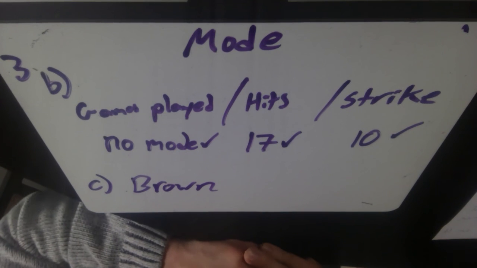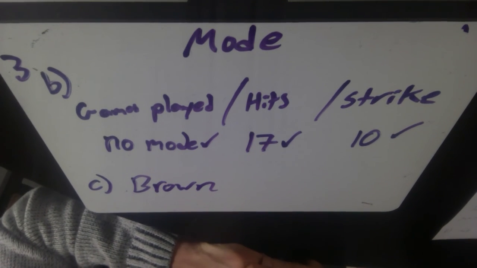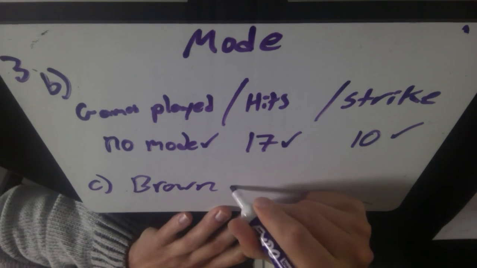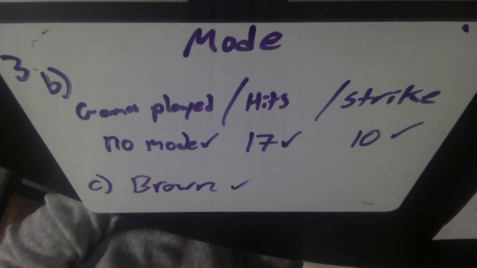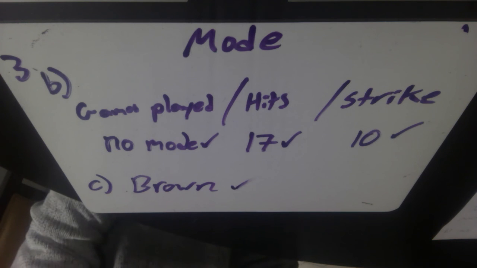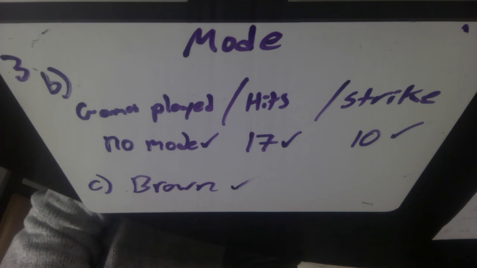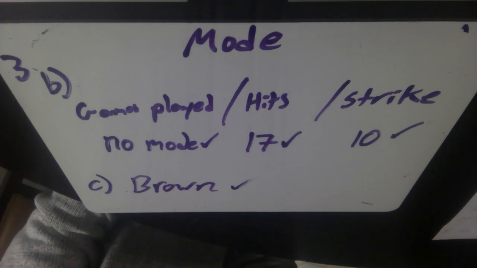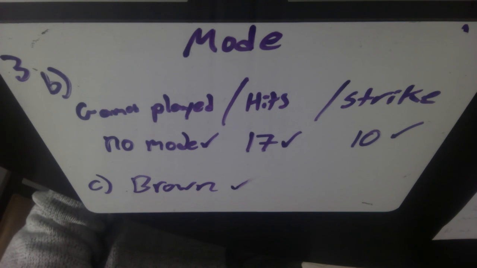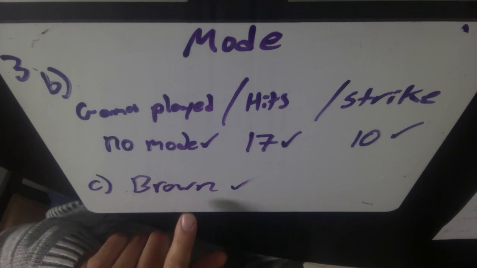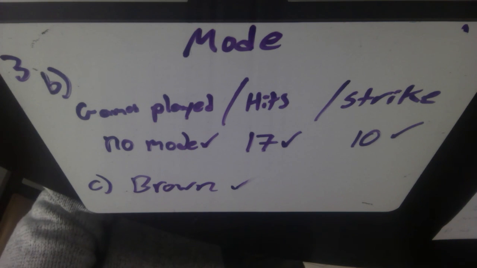They've played more games really than anyone else. They've had more hits, but yet they've had less strikeouts than player Green. So 1 mark for player Brown. I will, though, give you a mark if you can explain to me your own reasoning why you thought maybe there's a player that was better than player Brown after you analyzed the data. So if you want to send me a private comment to maybe get that extra mark if you didn't have Brown, please do that. I do look forward to hearing from you.